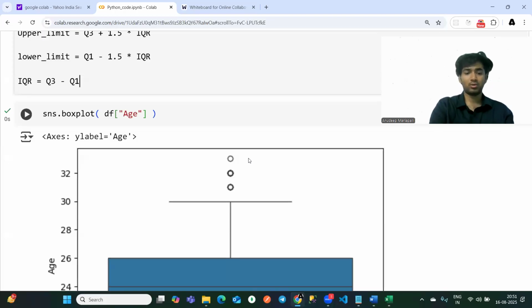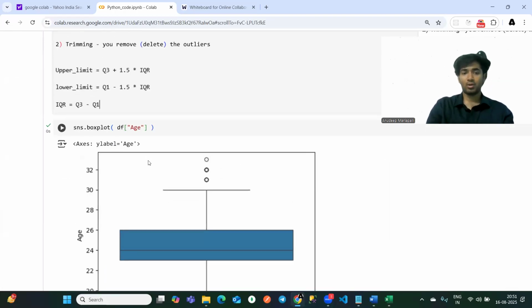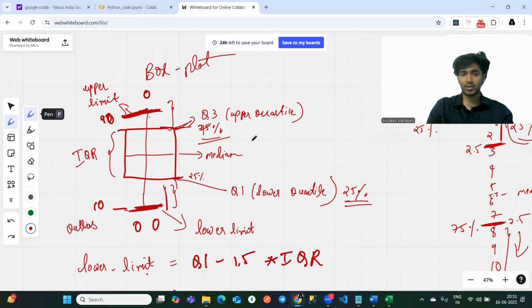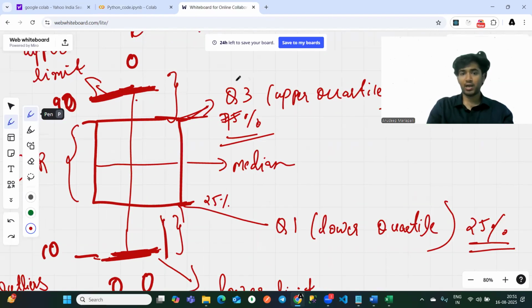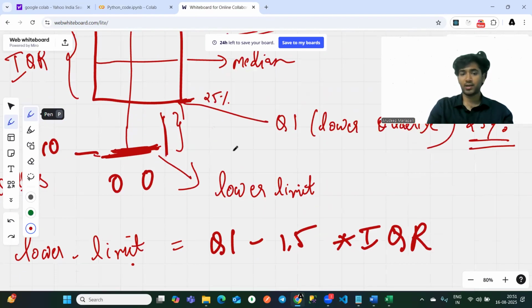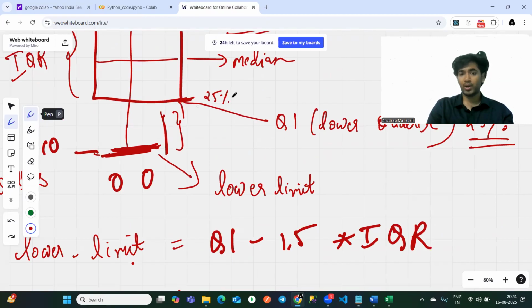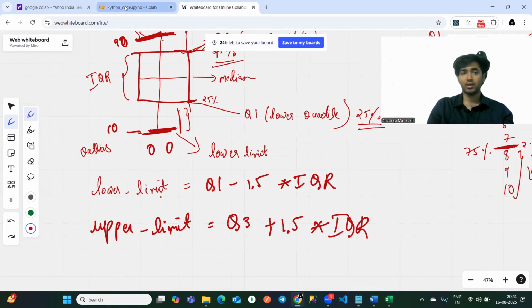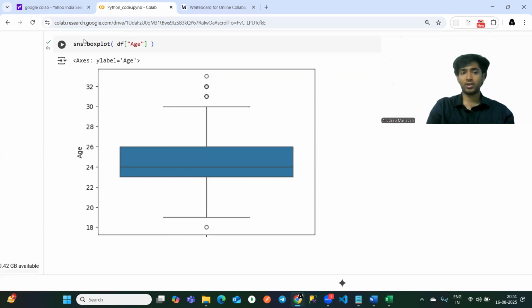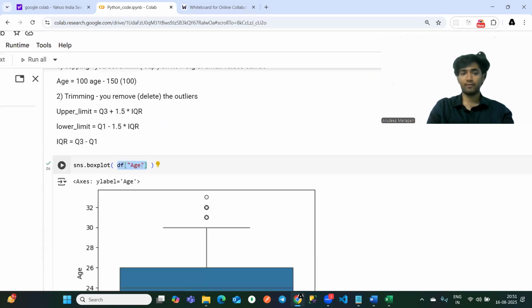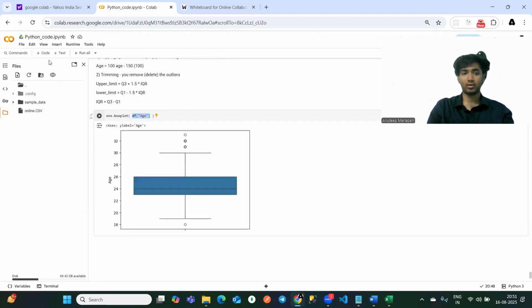Okay. So here, as we have discussed, this upper limit Q3 is 75 percentile and Q1 lower limit is 25 percentile, right? So now we need to find out the statistical information of this age column.